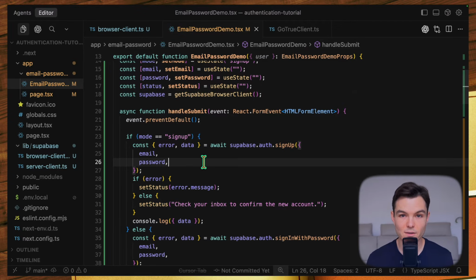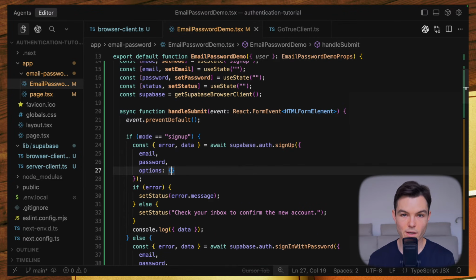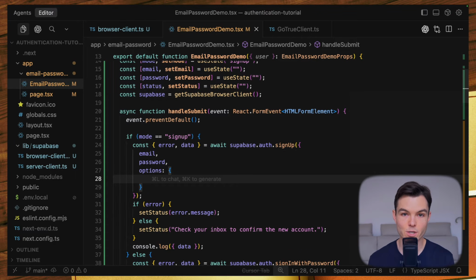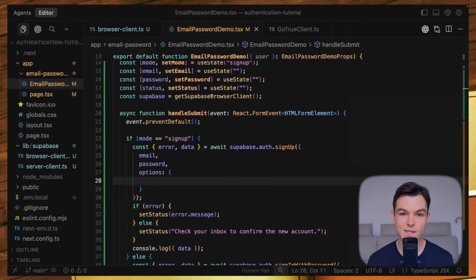But okay, so why did we get redirected to localhost 3000 after confirming the sign up and not anywhere else? Where can we even configure this value? That's a good question. We can go back to our code editor and add the options object to our signUp call. Inside it, we set emailRedirectTo to the URL we want. In this example, the user will be redirected to the origin's welcome screen after they click the confirmation link.